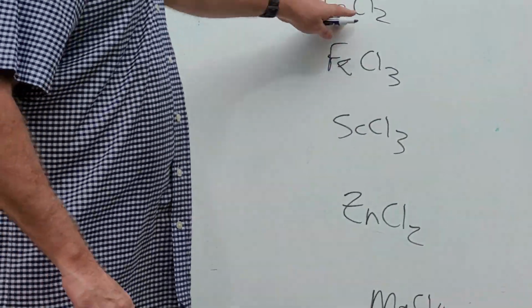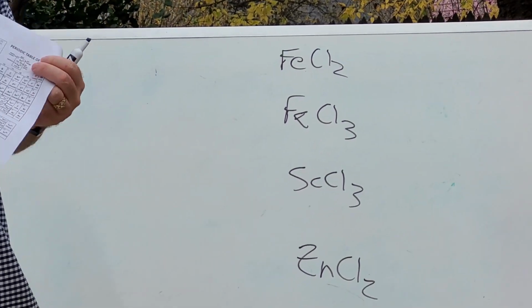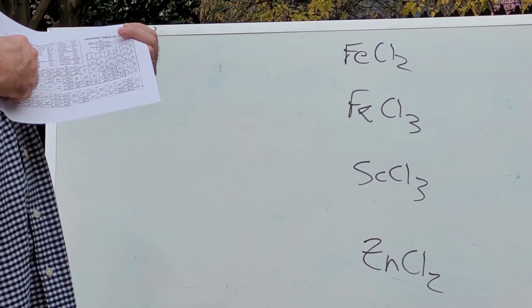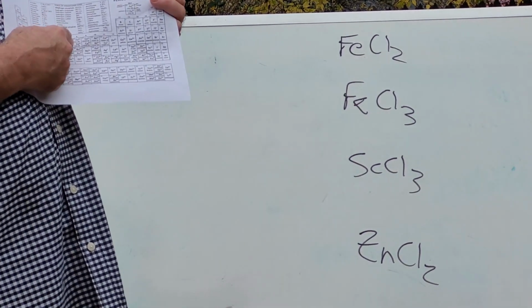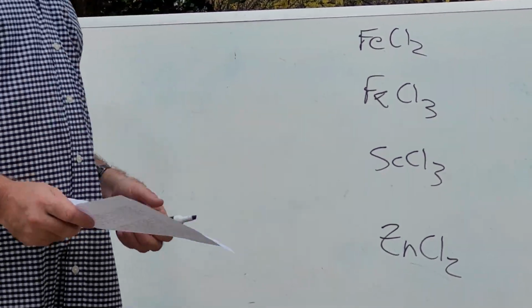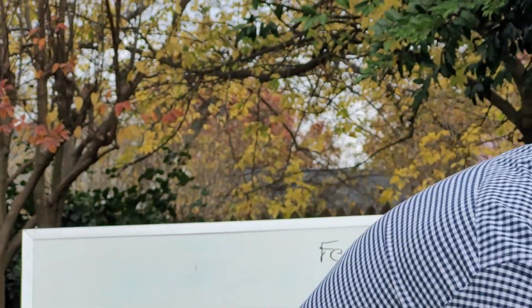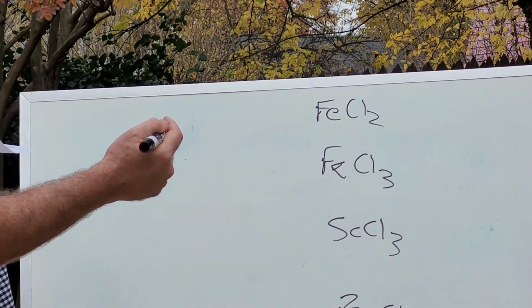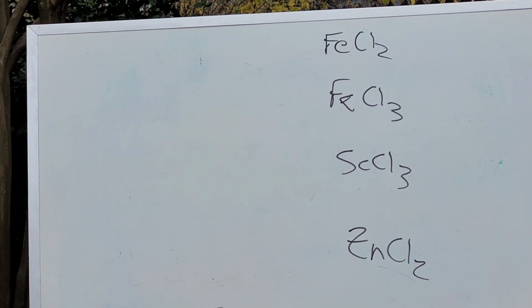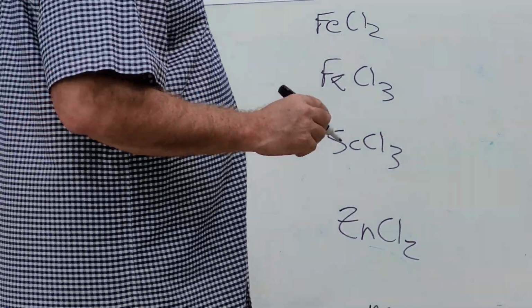When you see a formula, find the metal and see if there are choices for its charge, like iron is right here, element 26. It has choices. So you have to figure out what iron it is. You can't write the name. You have to figure out, is it iron 2 or iron 3? And you know, it's just like writing the formula in reverse.